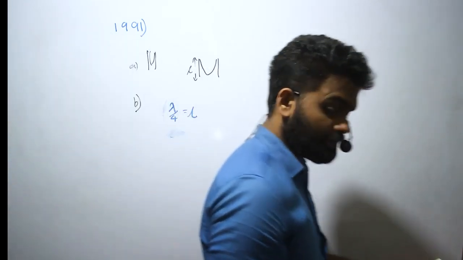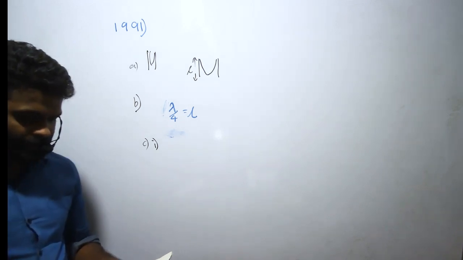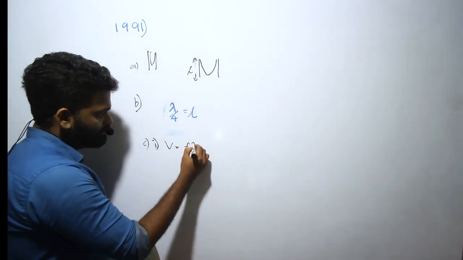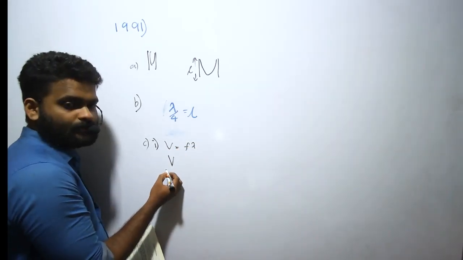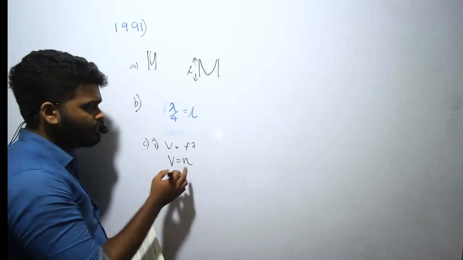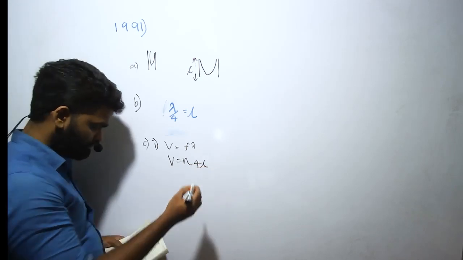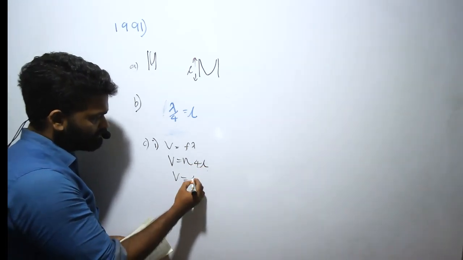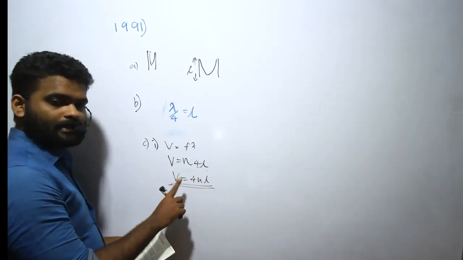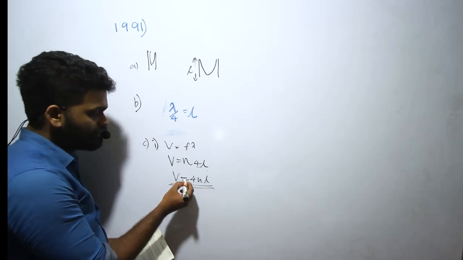Okay, part C. Rewrite the expression in B in terms of L, speed of sound V, and the frequency N of the tuning fork. So they are asking you to put V equals F lambda. Here V, you can take as V. For the frequency, they say it is N, so use N, don't put F there. For the lambda, you can write 4L. So this is what they ask. Don't write other stuff. You have to follow exactly what they say. V equals 4NL.